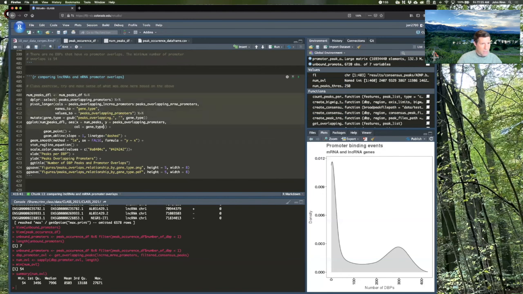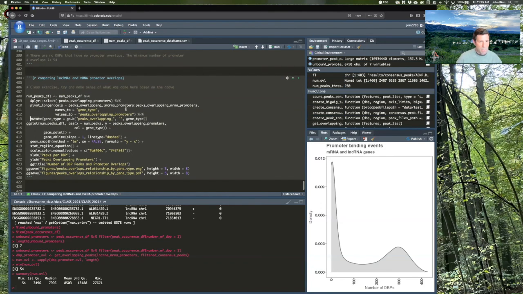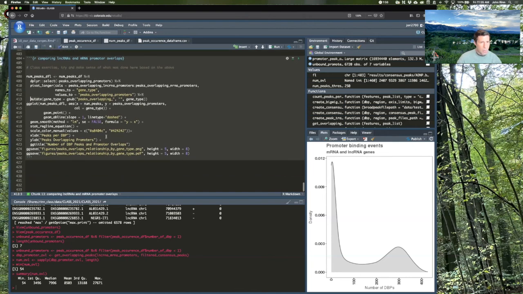Okay, and this can be an exercise here where you just look at this, what's going on here. It's a lot. There's your mutate function. But try and think through this and see how we can plot separate the long non-coding RNAs and mRNAs separately using this code. And we'll go over a lot of this in the R plotting video coming up.